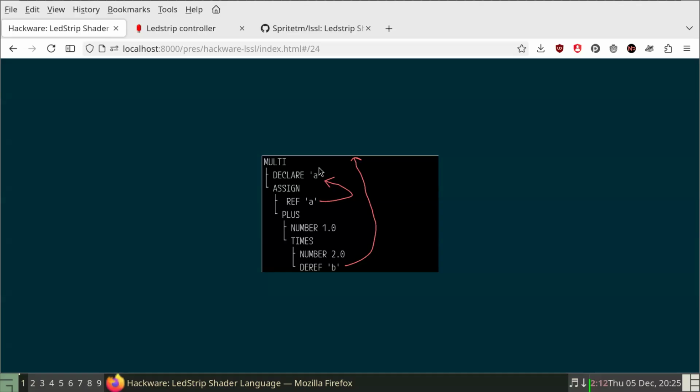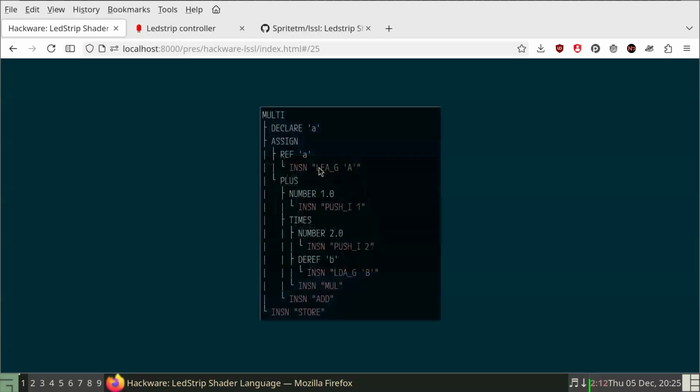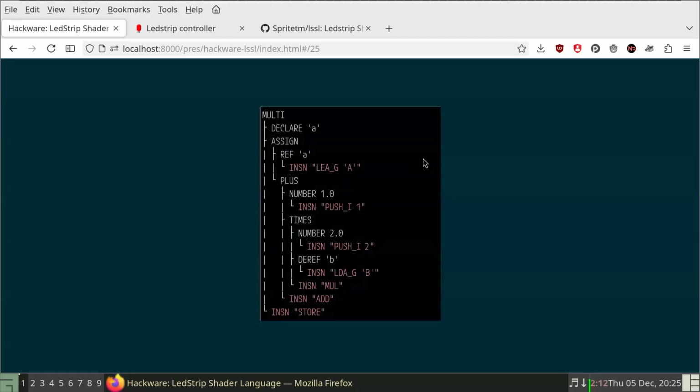So there are a bunch of more steps. And if that is done, we go and create the code. So the pink bits here are the actual code nodes that are generated. And I just stash them in the same abstract syntax tree. I worked hard on it. It can do everything, right? So you can see that my code went over the tree and added a bunch of instructions. So this is the load effective address of the variable a here. Then it pushes 1 to the stack and it pushes 2 to the stack. It loads the variable b.